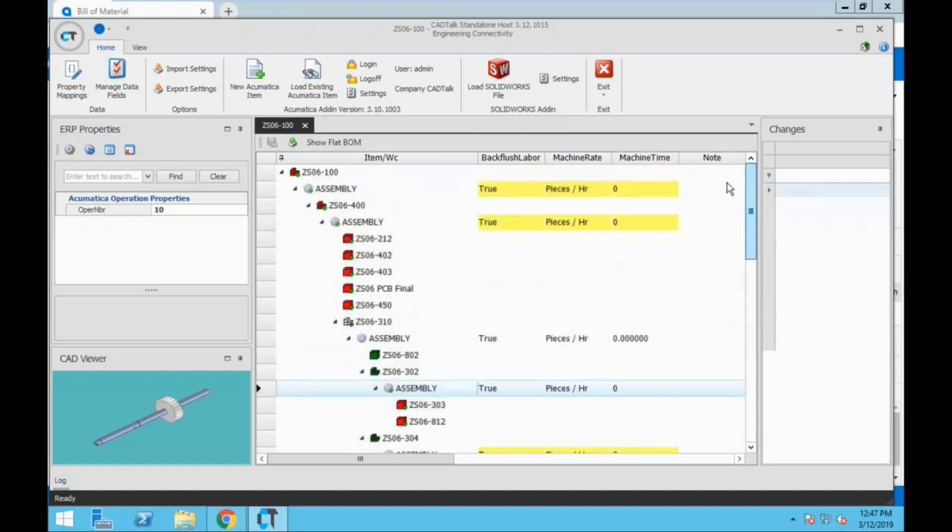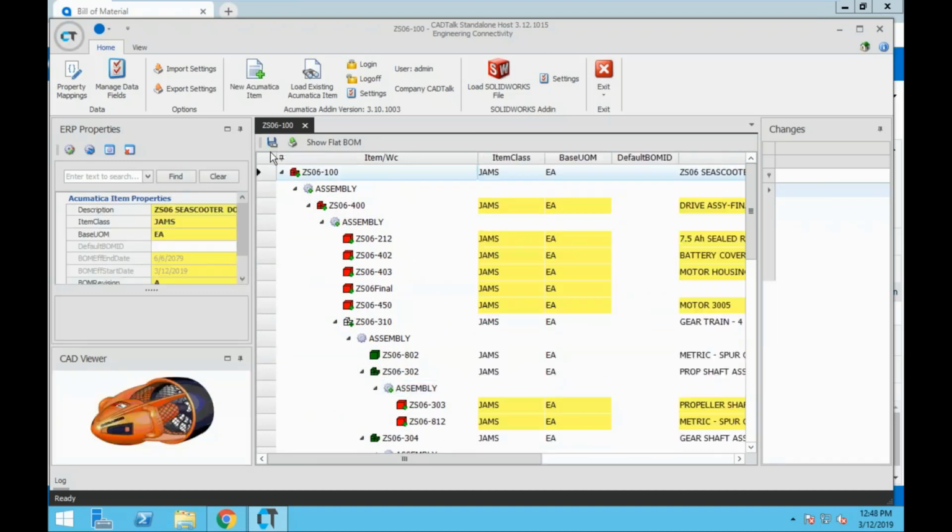So now I can save this bill using the Save button. And the same process is going to happen again. CADTALK is going to go through, create every single stock item first, update the description, update the item class, do whatever it needs to do in Acumatica. The easiest way to think about it is if someone were to go into Acumatica manually and do each of those tasks, that's what CADTALK does, but in a systematic or programmatic fashion in the background once you hit the save action.